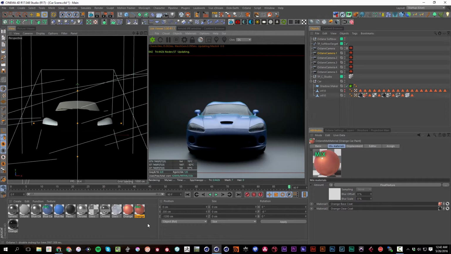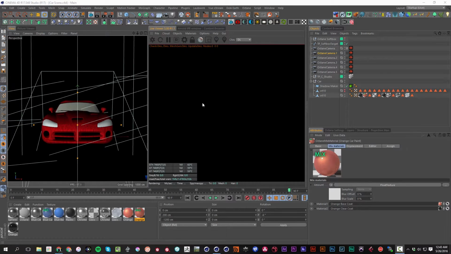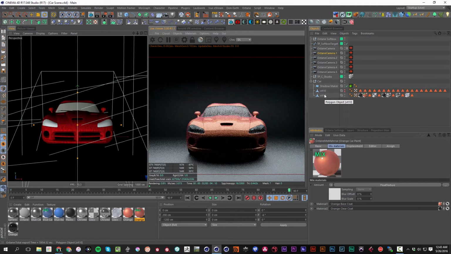Give it just a moment. Oh, give us just 1 second. All right, and we are back to where we were before it crashed, and that's just because Octane 3 was literally released, I think it was 2 days ago. So what happened was it's just a minor bug in Octane that wasn't the Studio Kit.